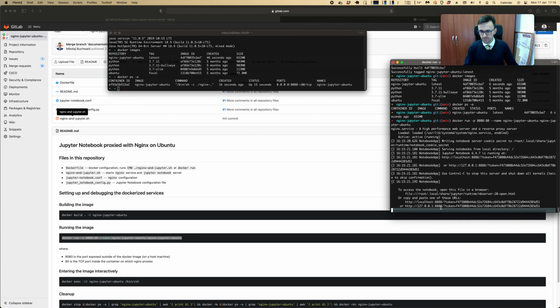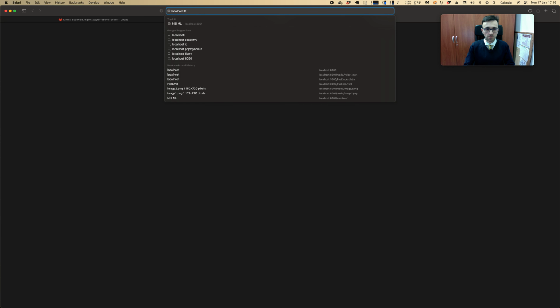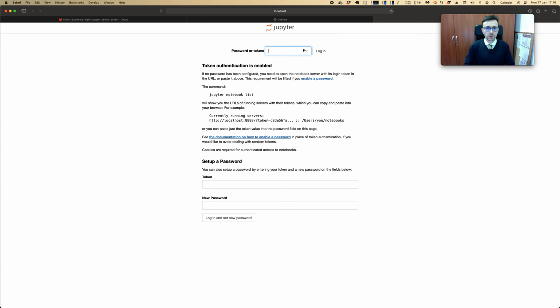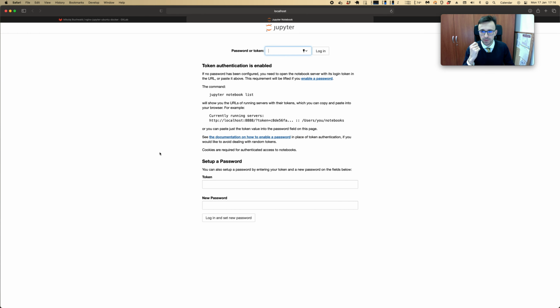So now let's see what will happen if I will just try to get this. Okay, so I can see the Jupyter Notebook service that is running inside the Docker, and what I need now is the token in order to get inside.